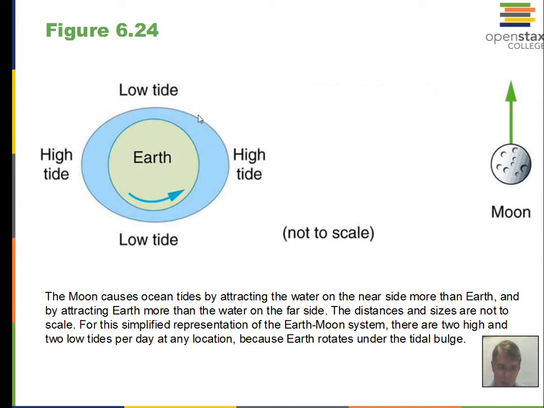The Earth then is spinning in here. It takes the Earth 24 hours to spin once. It takes the moon 29 days from our point of view to go around to get to the same position with the sun. As a consequence, an observer here is carried around into these high tide positions. The time between high tides, being carried around by the Earth to where this bulge is, is a little bit bigger than 12 hours. The moon is moving in its orbit while you're moving the 12 hours, and consequently it's about 12 hours, 20 minutes, something like that. But we do have tides forming because water flows on the Earth, not because the moon is pulling water away from the surface of the Earth.